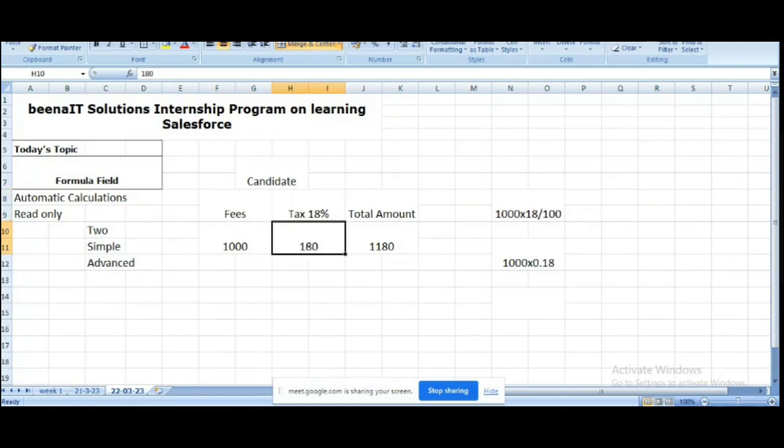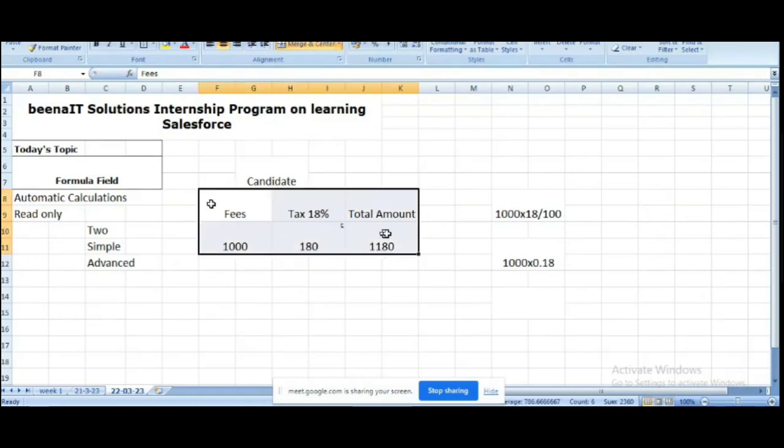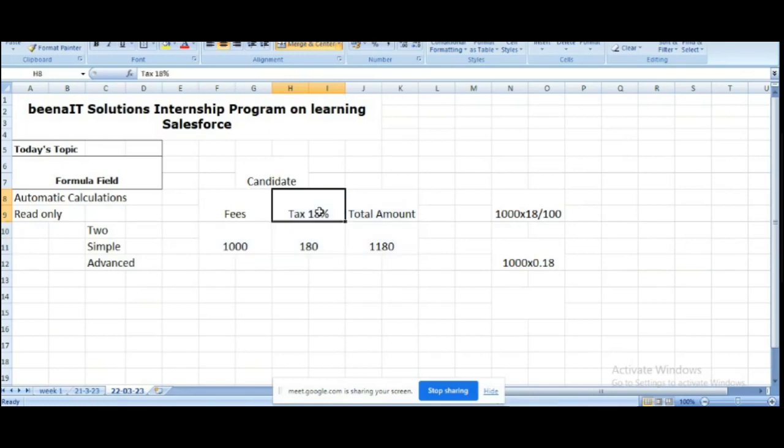So you have to bifurcate the tax amount, and then the total amount will also be available there. So we have to create these things. What is not with us, we'll create that. I think we have created fees in the last session, so we'll create these fields: tax and total amount.